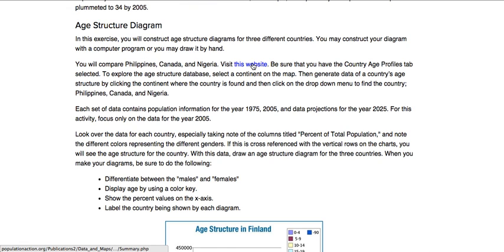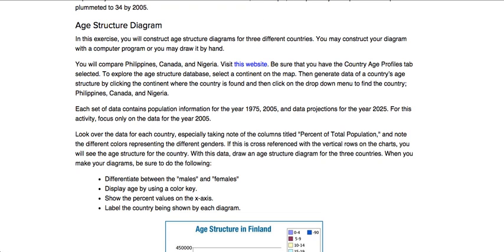Now, I'm going to warn you, you can click on this website and it's not going to take you where you need to go. In fact, it's going to give you an error message. So do not go to that website. I will post a website on the link of this tomorrow when this goes to the Moodle page of where it wants you to go.